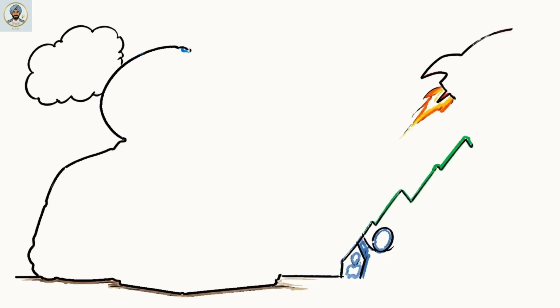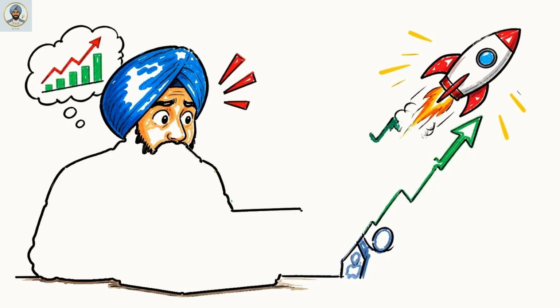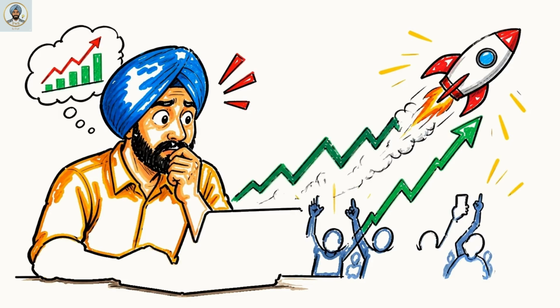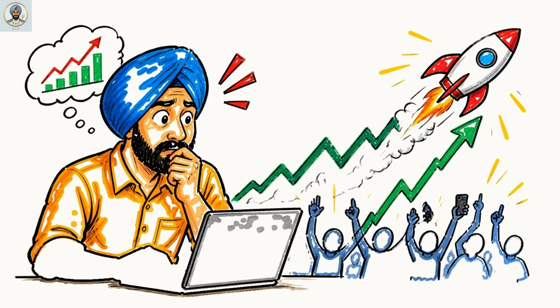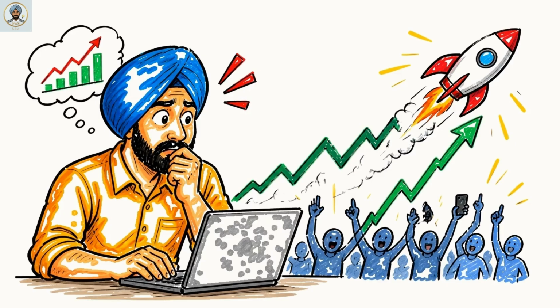So let's be honest, we've all been there. A stock is shooting for the moon, and that FOMO, the fear of missing out, starts to creep in. You glance at the PE ratio, it looks a little high, but hey, everyone's buying it. So you dive in, crossing your fingers you're not the last one to the party.